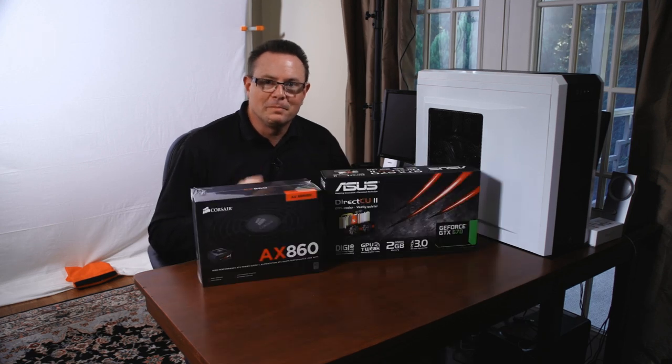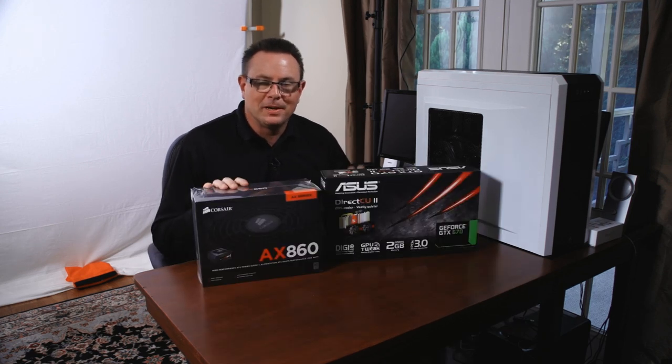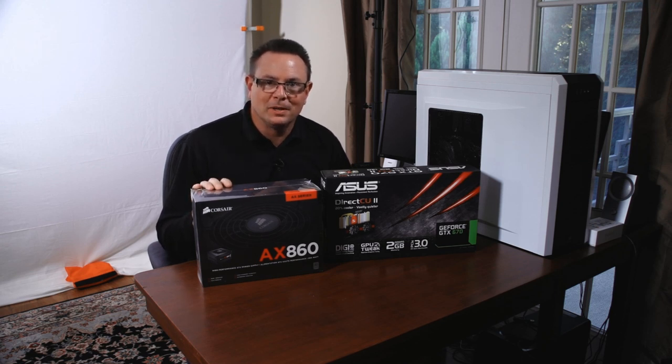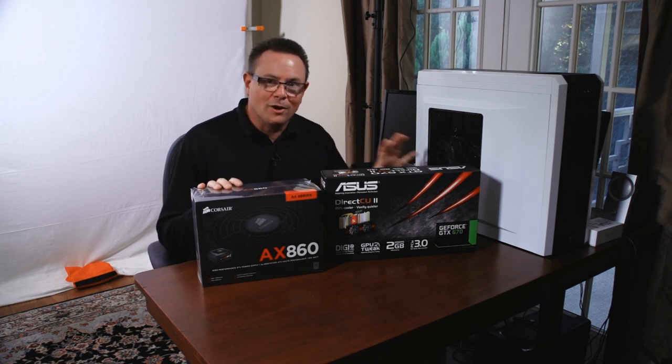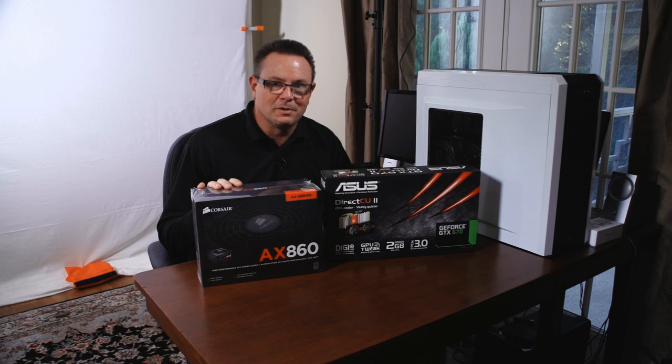Two of the most important components in any computer build are the power supply and the graphics card. I selected the Corsair AX860 Platinum Series power supply. That is a modular power supply produced by Seasonic for Corsair, and they produce some of the best power supplies that are made. This power supply is going to give us plenty of power for all of the components that we're using in our computer build.